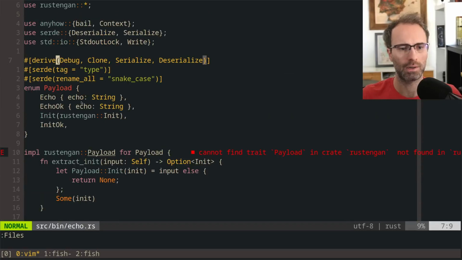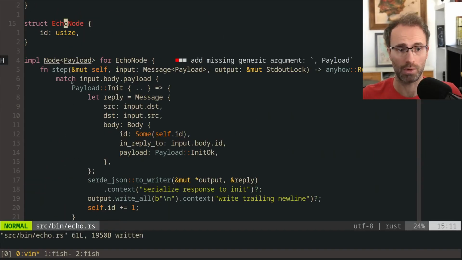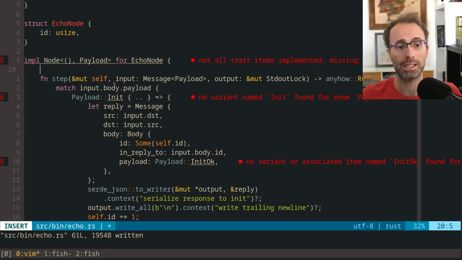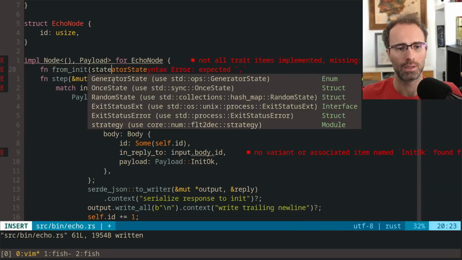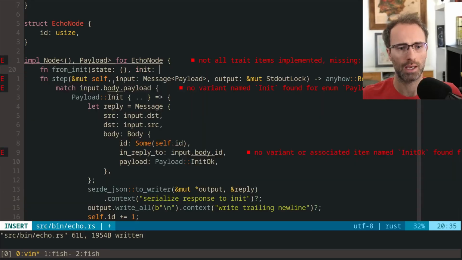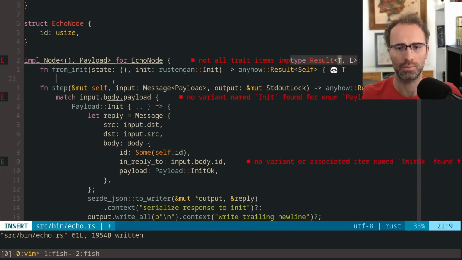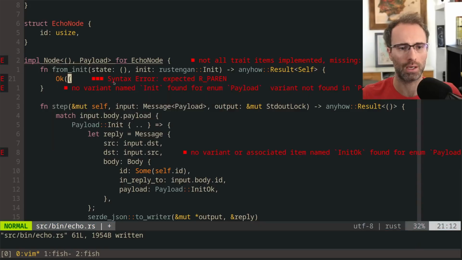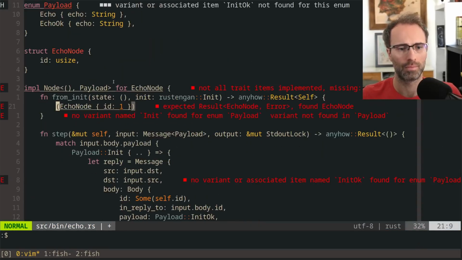And now if we go back to echo, these can go away. This implementation of the trait can go away. This doesn't need any state, so we can do from_init of state and init, which returns an anyhow result Self, and that's just going to be Ok. It's just going to be one of those.